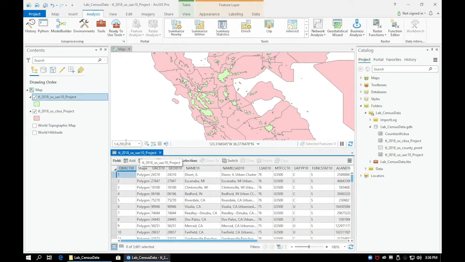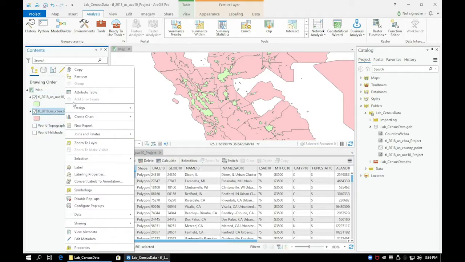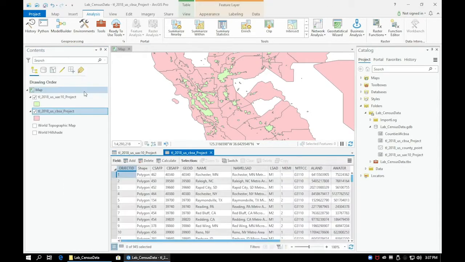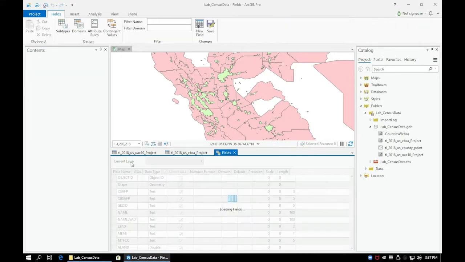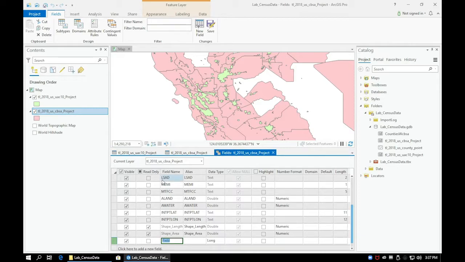Go back to the attribute table and notice a new field has been added at the end. Let's go ahead and do the same thing for the CBSA layer. Follow the exact same steps and be sure to save the changes at the end.